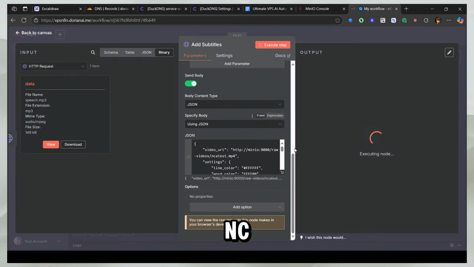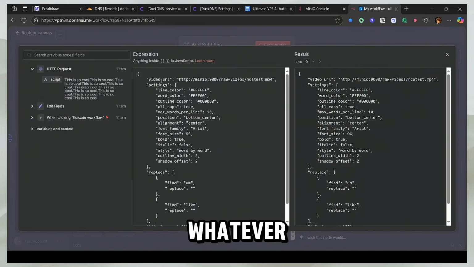So that's the thing with NCA toolkit. Whatever link you add, that link should contain the file. There should be no issues in the middle. There should be no authentication, and it shouldn't be a download link like you get on Google Drive. It should be directly the video link. Like if you go to this link, you should get the video.